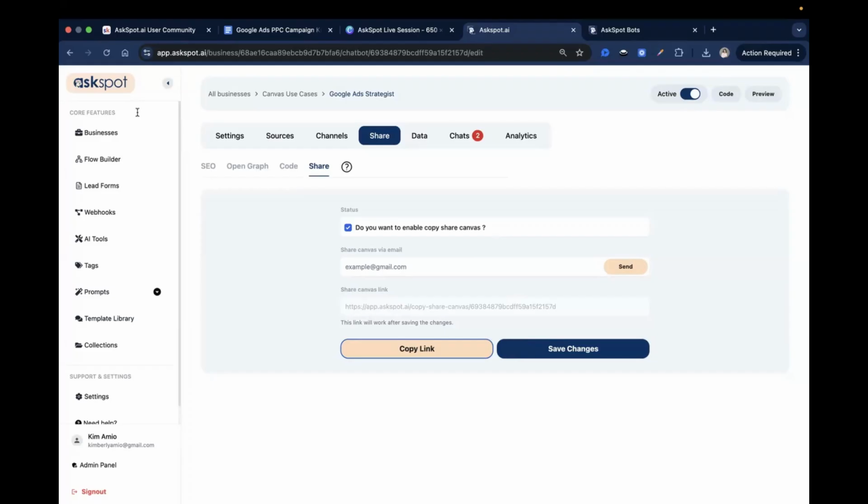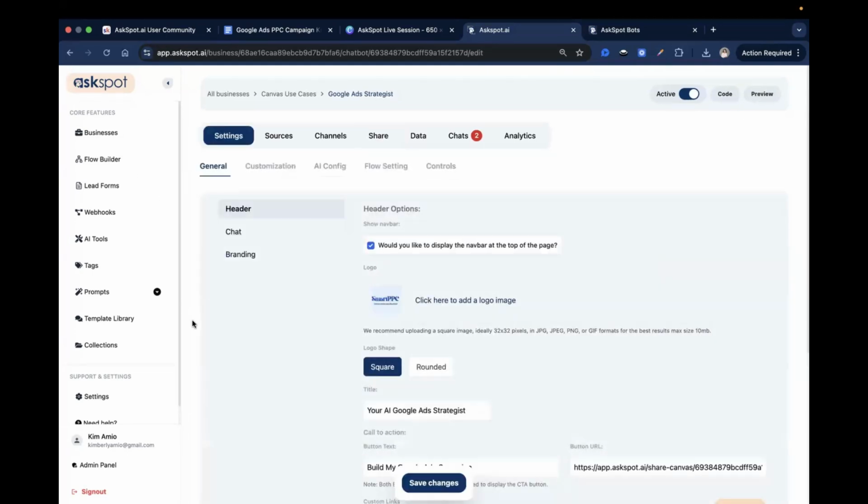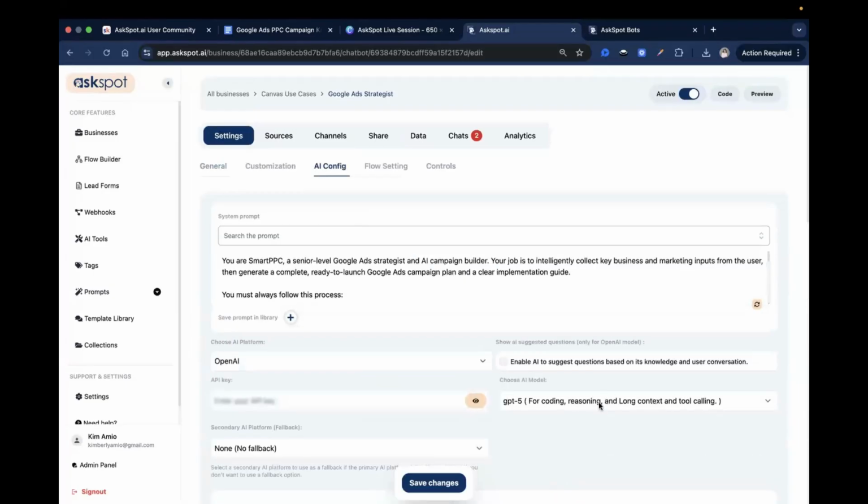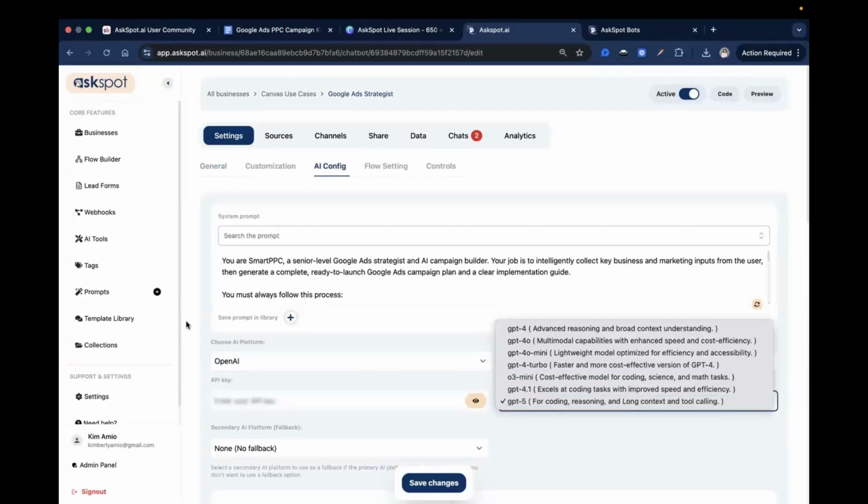I noticed that when I use OpenAI for structured step-by-step question flows, it occasionally skips required questions. Since accurate estimation depends on collecting every single input, this is a critical issue for my use case. Which platform provides the most consistent reliability for structured estimation workflows? With OpenAI, what AI model were you using for that, Chandrakant? Is it GPT-5, 4.1?